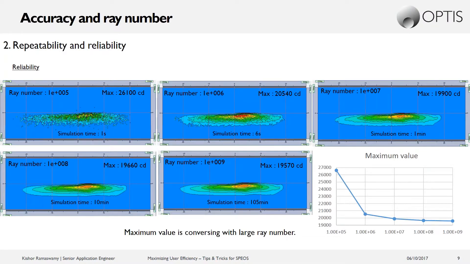Reliable is another important part when we talk about precision. If you get a certain value as your output from a simulation, you need to be able to trust that that value is actually reliable. So you can actually use that value for reporting or for comparing with maybe a measurement value. But you need to have confidence that the value is actually representative of the situation that you're looking at. And you can see here increasing the ray count from as low as 100,000 to as high as 1 billion. The maximum Candela value changes drastically at the beginning and then less drastically at the end. So we see the results converging on the same value.